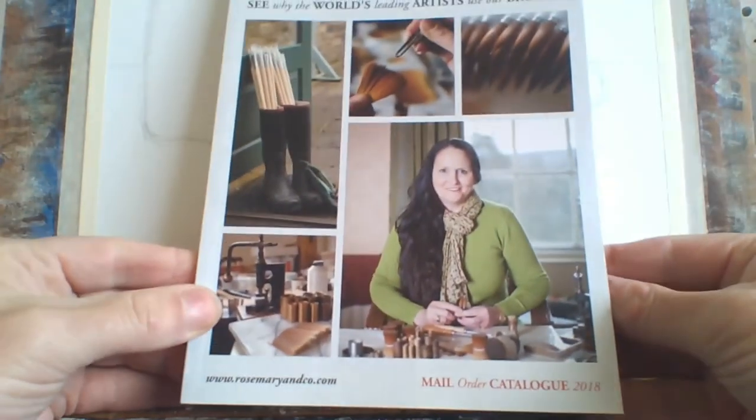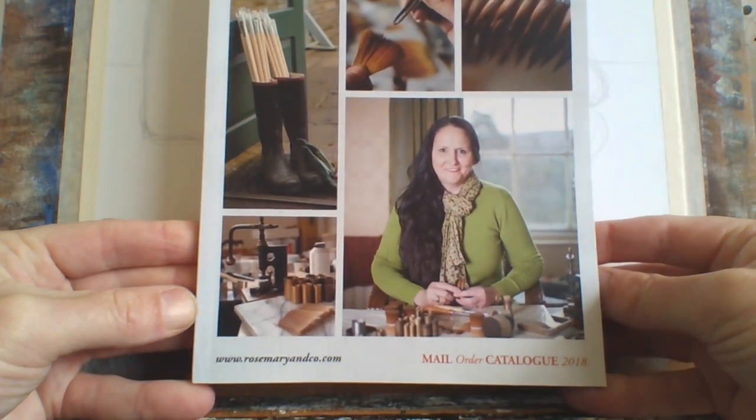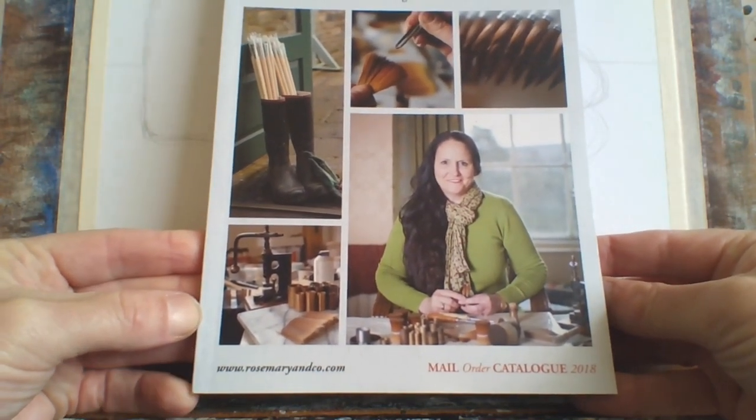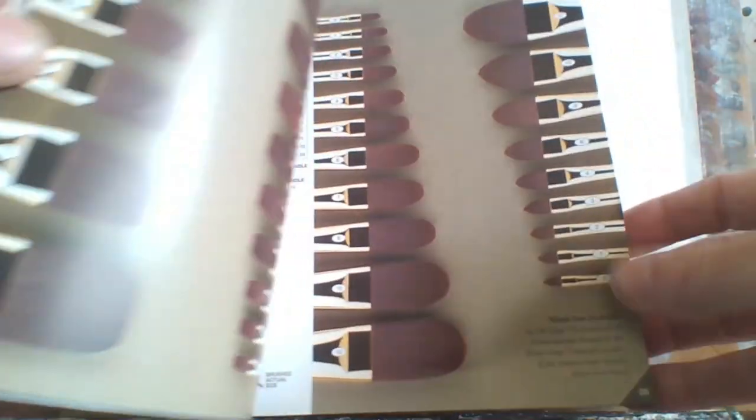and this is the Rosemary and Co booklet. Every year, or every second year, they come out with a booklet on their brushes, and this is online. I'll put the link down below for Rosemary and Co so you can check it out yourself. But the Rosemary and Co Shiraz are perfect for my acrylic paints.